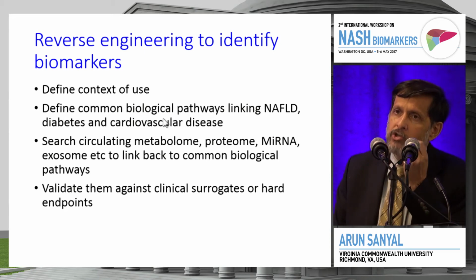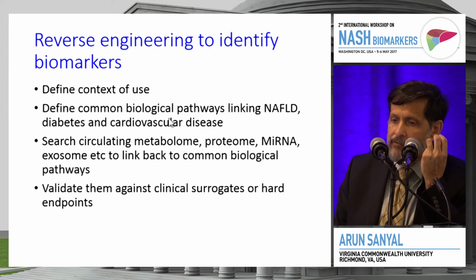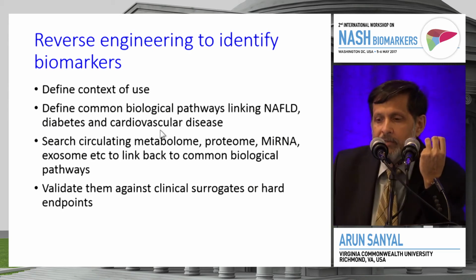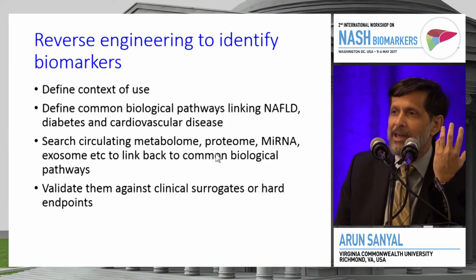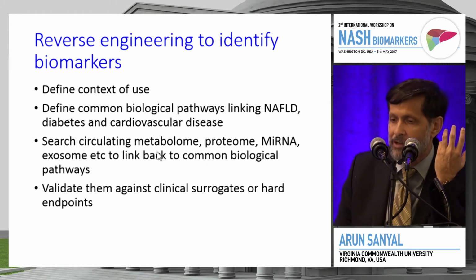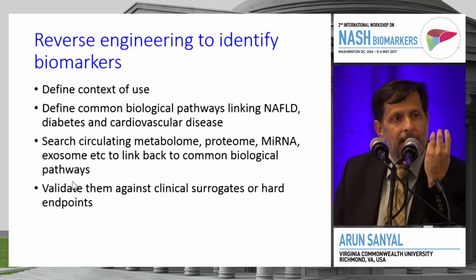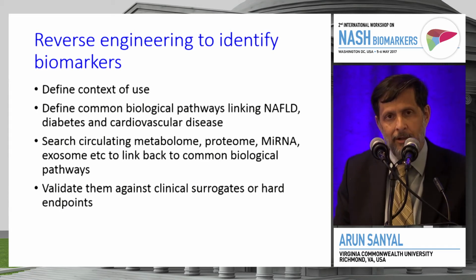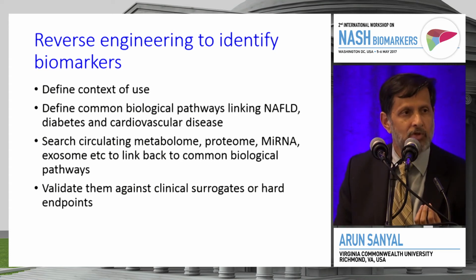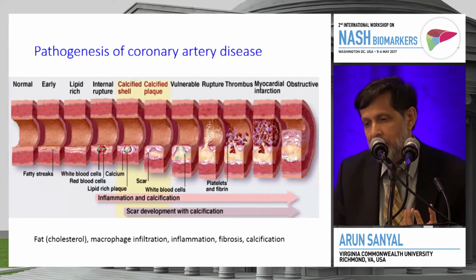I think one potential approach could be to really focus back on the biology that connects diabetes, cardiovascular disease, and fatty liver disease. If you can identify common biological pathways linking fatty liver disease to these other conditions, and then search for various things that we can actually measure, and this is just a partial list, not meant to be complete by any means, and link them back to these common biological pathways, and then link those parameters to the actual manifestation of the disease and clinical outcomes, then we have an integrated approach that takes care of all 3 while reducing the burden of blood work and testing for the patient.